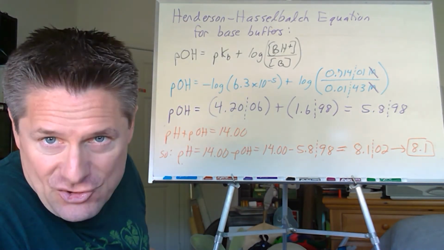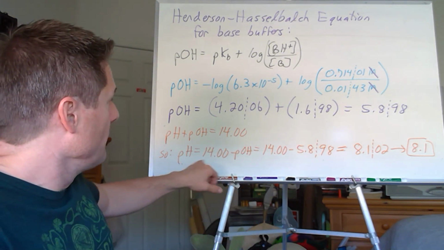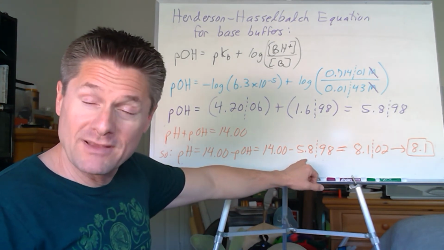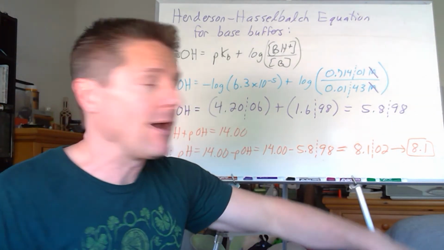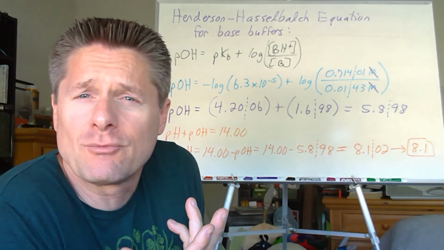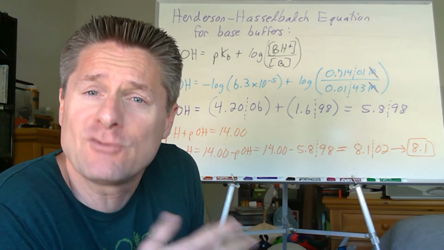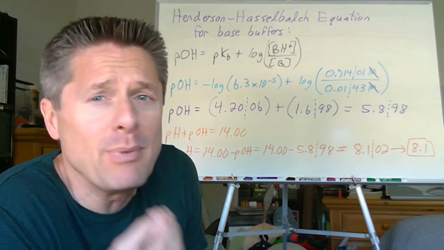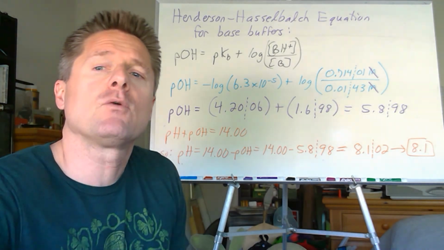That is the pOH. We got to subtract that from 14, right? pH plus pOH is 14. So 14 minus 5.898. We got 2 decimal places there and 1 decimal place there, so we're limited to the tenths place. So I get 8.102, which does not round up, stays at a pH of 8.1. Does that make sense? Well, yeah, we're in the pre-equivalence region. We started with a weak base. We added acid to it, but there's less acid than base, so we have leftover base, so it should still be a pH greater than 7. It's still basic. There's a little bit of base left over, and we're rapidly approaching the equivalence point.